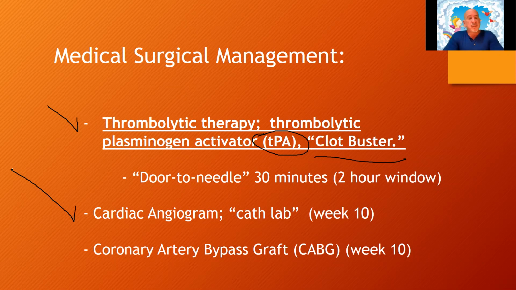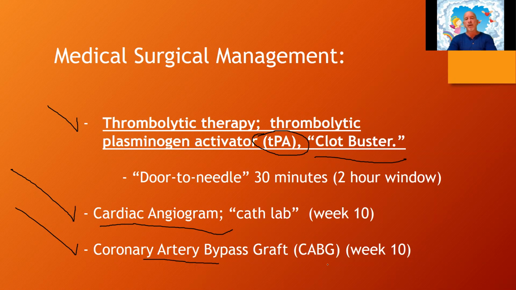Now, if they get in there and those vessels are just crap and they can't get the catheter through it, it's so plugged up, then they race them from the cath lab over to surgery and they do a coronary artery bypass graft. And this is open heart surgery. They actually open up the chest and they take veins from your leg or your arm and they splice them into your heart so the blood can bypass the blockage. And we'll talk about that in week 10. There's special considerations when it comes to taking care of post-cath patients and post open heart surgery.